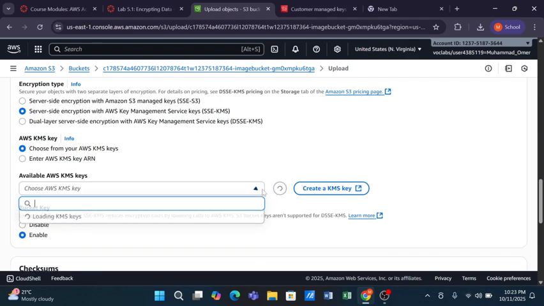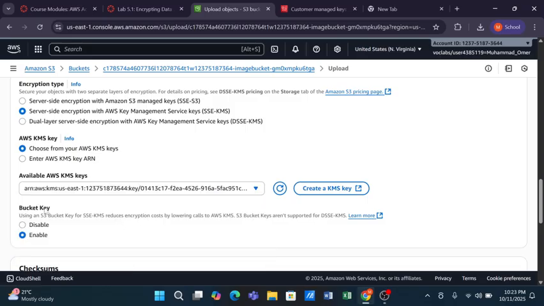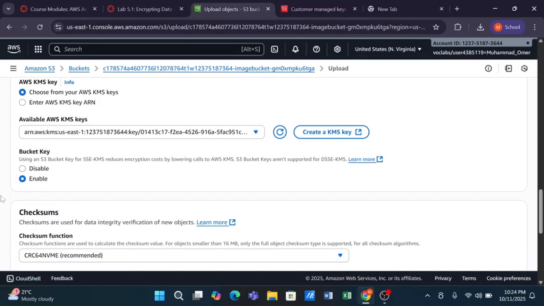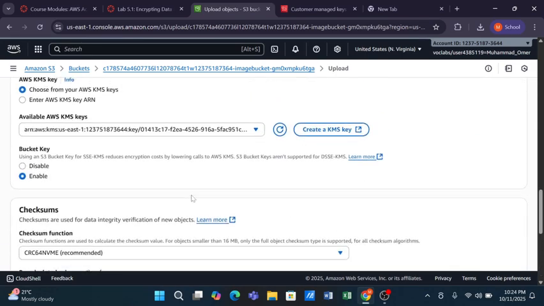Okay, our keys are loading here. Here it is, my KMS key, with the specific ID and enabled. Now we can leave it as it is.